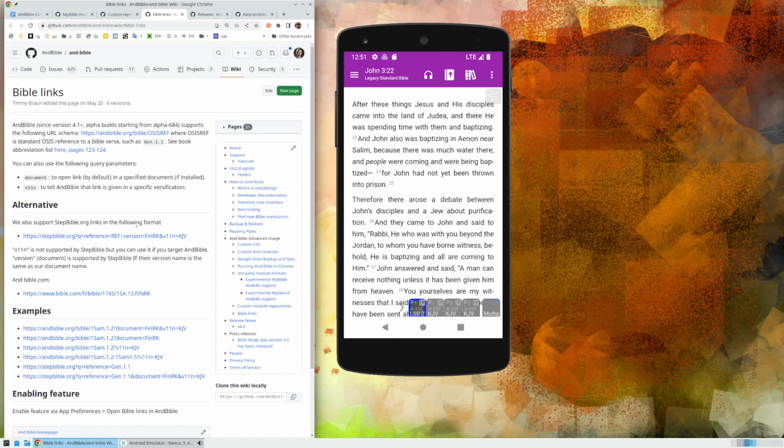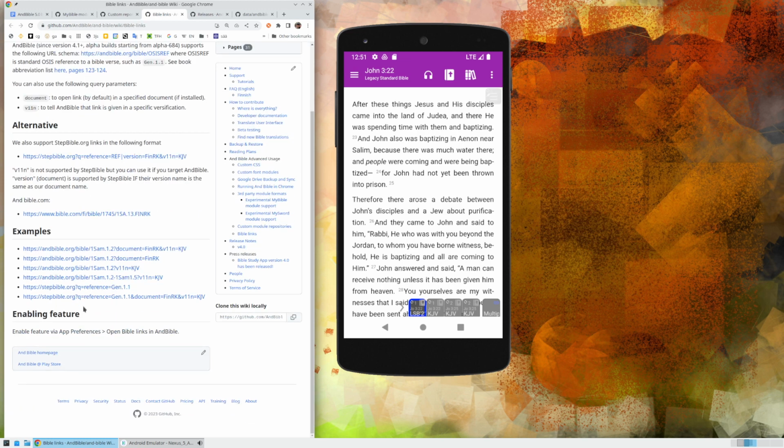First of all, there is now this kind of format of link that AndBible is able to open. First of all, AndBible.org link is like this. OSISREP is defined by this kind of format, and also it is able to open step Bible links and Bible.com links.